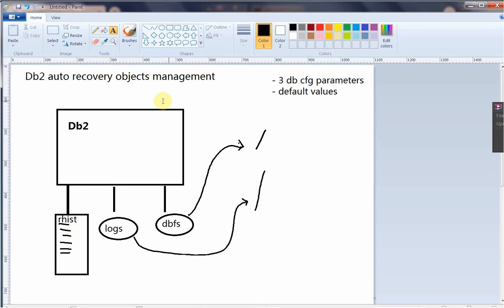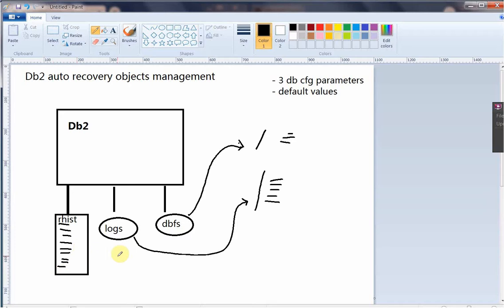After you perform backups, you're going to have backup images in a certain location. So gradually you may have lots of backups, lots of logs, and a long list in the history file.